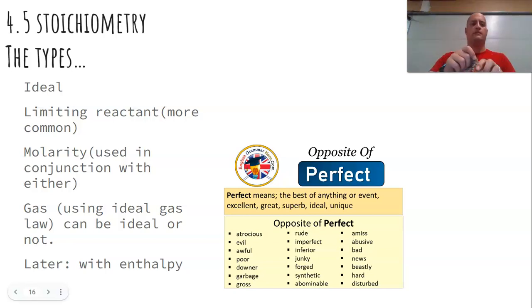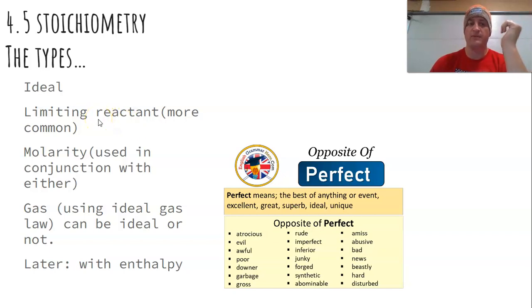All right, let's look at stoichiometry. Now, this should be very familiar to you in the sense of what you've done in previous chemistry courses. I'm going to walk you through a little bit of each of these. So we have ideal, and ideal is everything's perfect to where you have no limiting reactant at all. Not realistic, but you could easily get one.